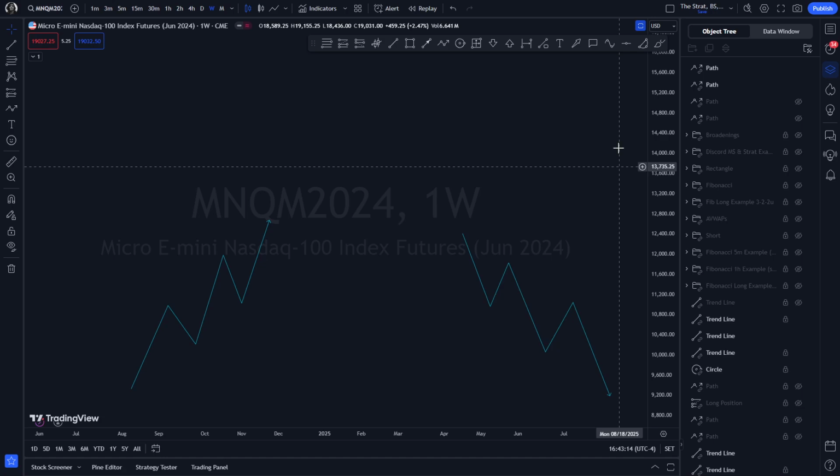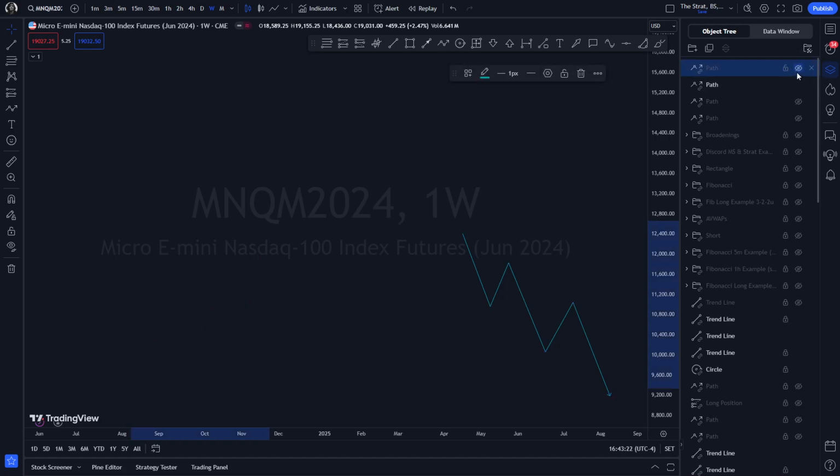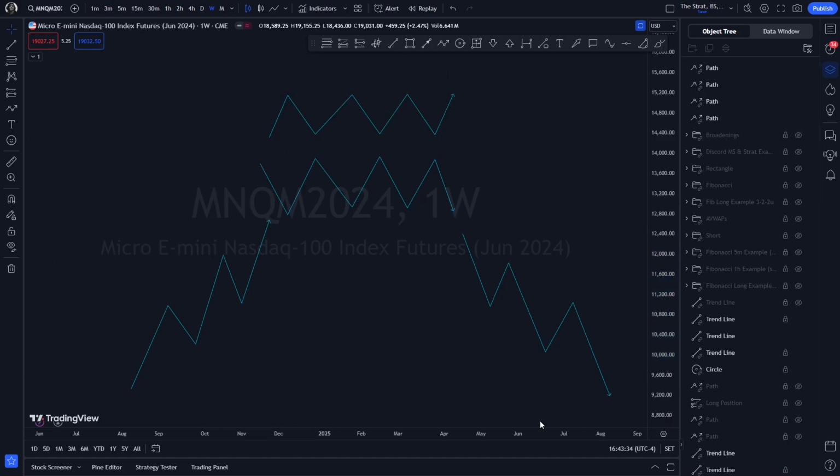And then the third type is consolidation or range. I'll leave that up. So it'll look something like this, to where there is no higher high and higher low. It's just kind of going sideways. And it can also look like this. So these are the three basic types of trends in the market, whether it's an uptrend, a downtrend, or a consolidation range.